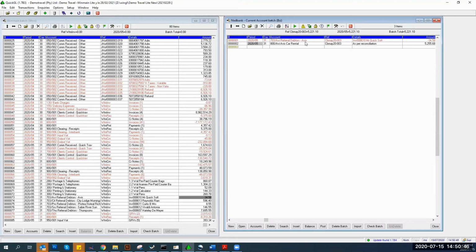This particular transaction, because we use the same reference number, will show us that the actual amount we're paying them is 5,221 Rand and 10 cents. Okay, and this is physically what will show on your bank statement as well.